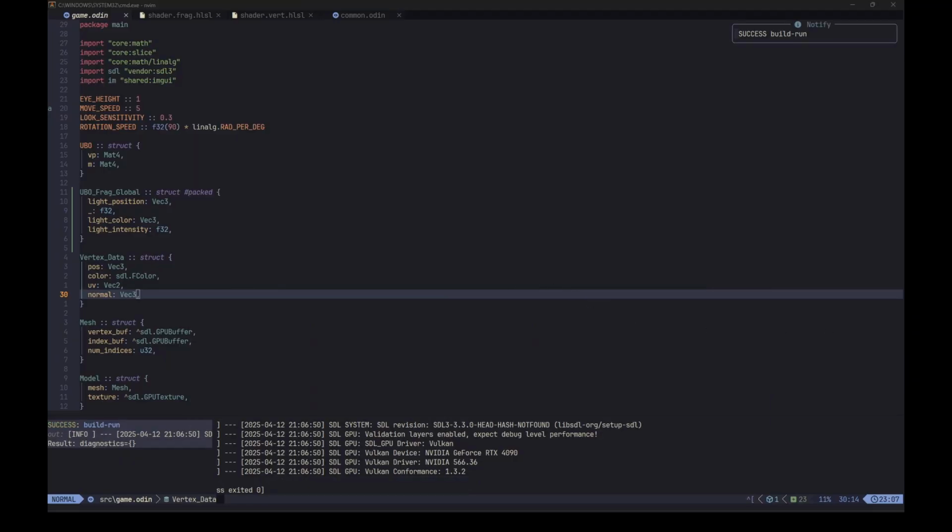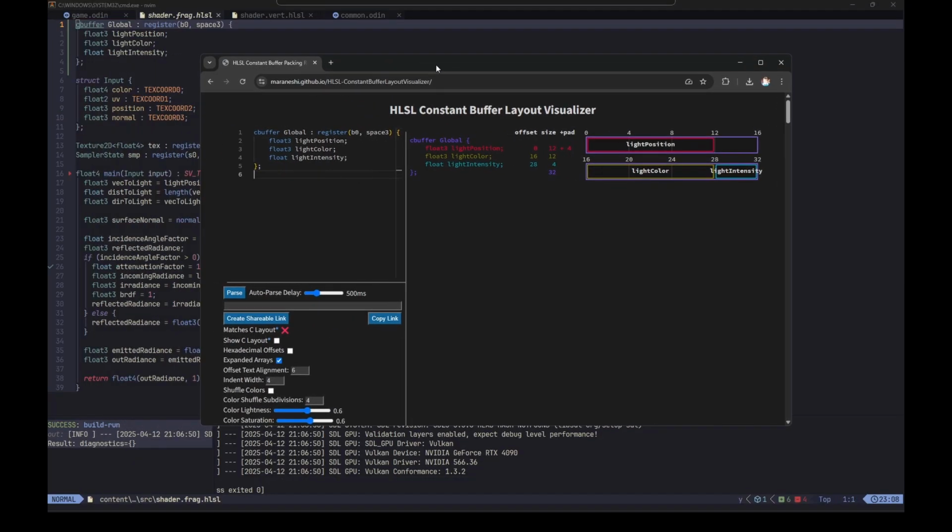And just a couple more words on the alignment. First, you can use this amazing tool. It's on this website, and I will of course add a link to that. It helps you visualize how the data is packed. So you can see the padding here, 4 bytes exactly, right? And if we would move, for example, float light intensity up, then we would see that it would fill this padding space and would be packed at offset 12. So something like this is interesting.